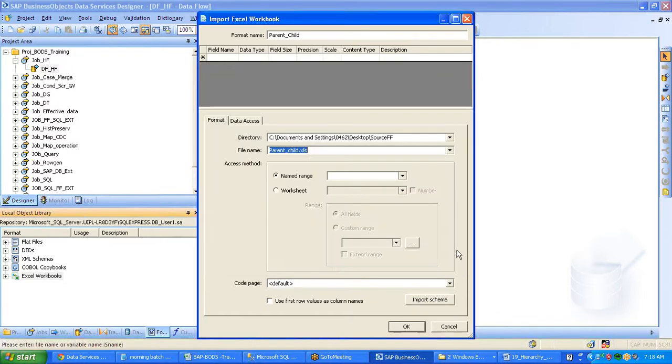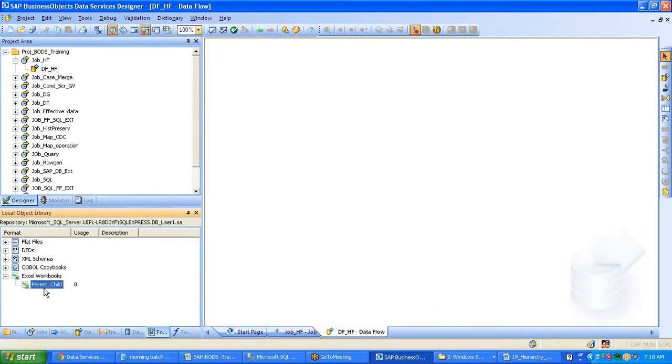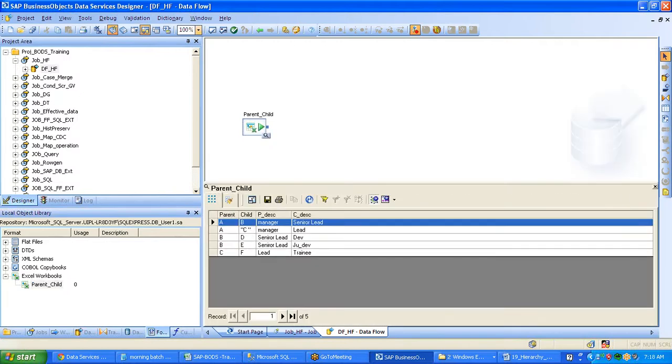Click on parent child.xls, that is the file we are using, and the worksheet is Sheet 1. Then use the first row values as the column names. Import schema, yes. So I have the parent, child, parent description and child description, four columns. Now I make it my source, and if you look, I have the data here.